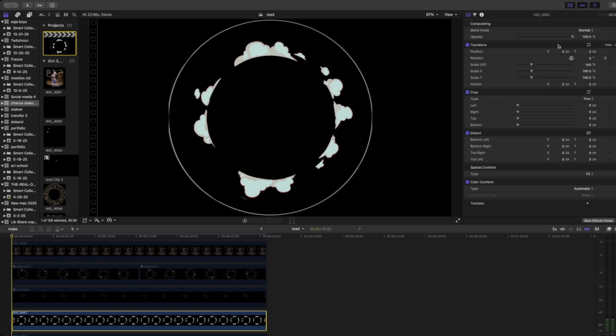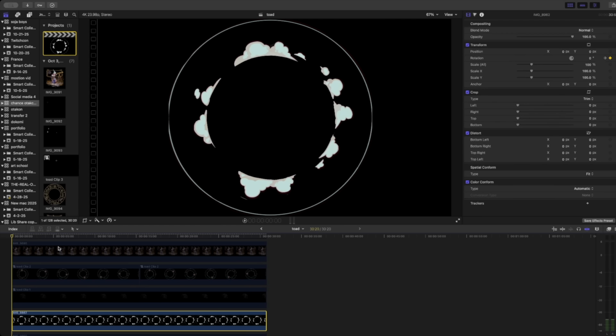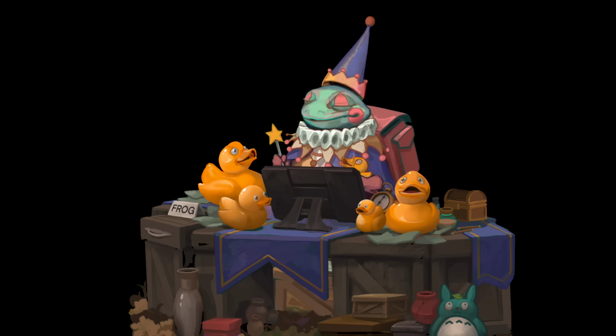So we're going to go over to rotation. We're going to see that it is set to 0 degrees on rotation, which is great. And then we're going to set the keyframe. By clicking this, it'll turn yellow and we know that edit is saved on the timeline. If you don't set a keyframe and you make an edit, it will change the entire clip to that edit, not just that specific point on the timeline.